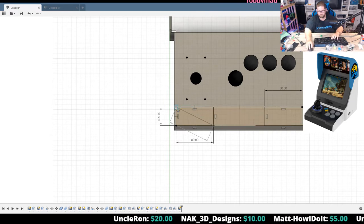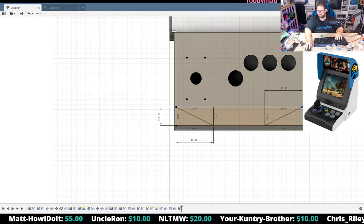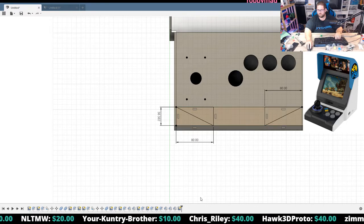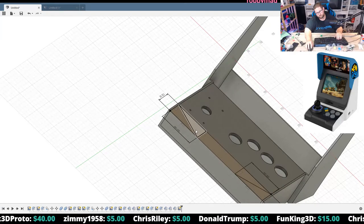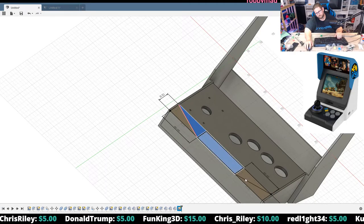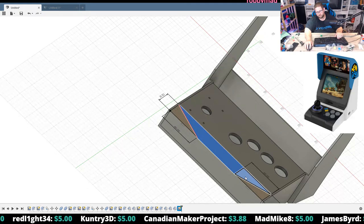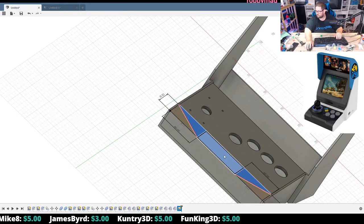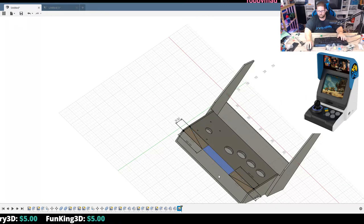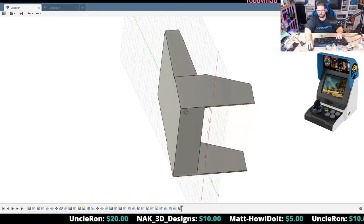Do a line from here to here. Line from here to here. Just wondering if there's a way. I don't think so. We'll just leave it the way it is. Okay, so that's the base of the unit, basically.